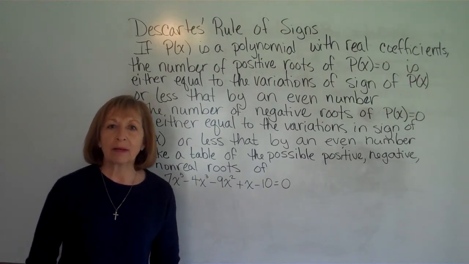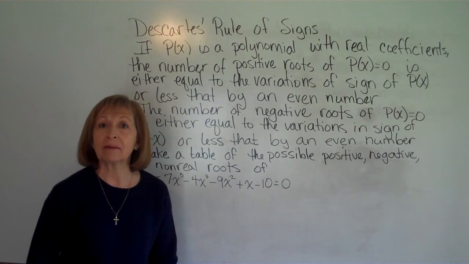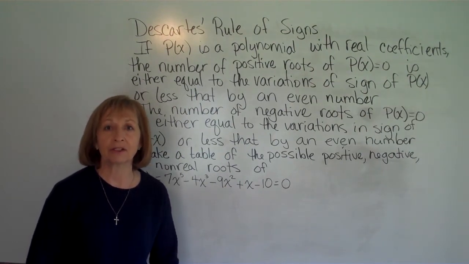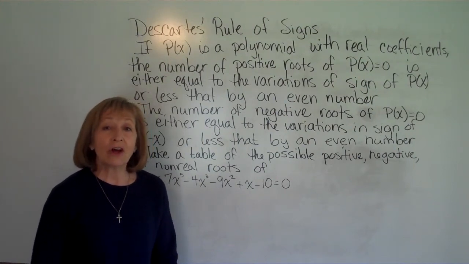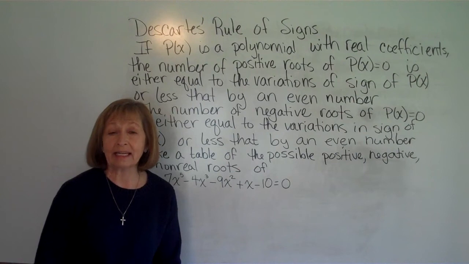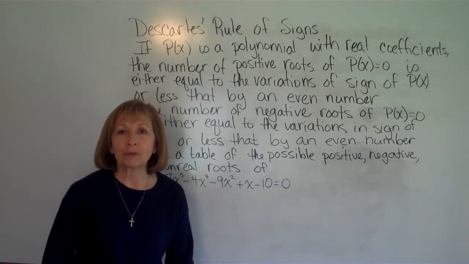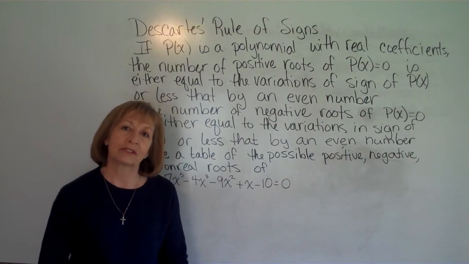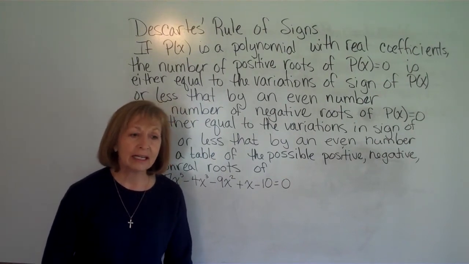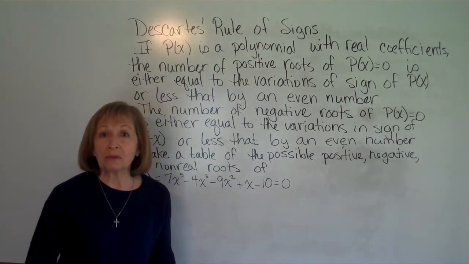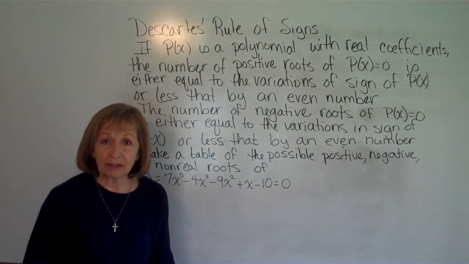The number of possible positive, negative, and non-real root situations that might happen in the roots of an equation of a polynomial with real coefficients. This is called Descartes' rule of signs, and by knowing how many of each type of root we expect, or the different scenarios that could possibly occur, it helps us to focus our attention on, let's say we know that we have at most 2 negative roots.